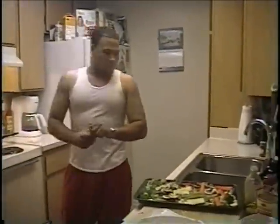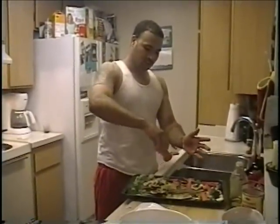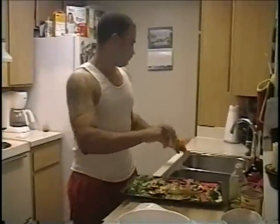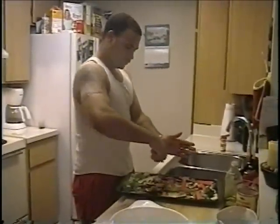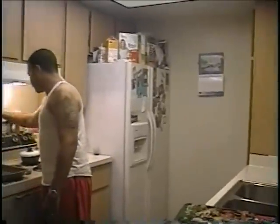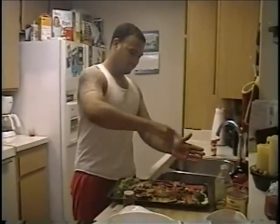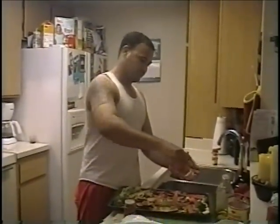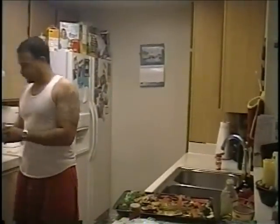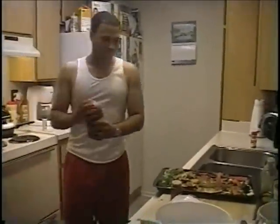To give the vegetables a little smoky flavor themselves, I put on some chili powder, and if I can find it, a little bit of cumin powder. That's what really gives it the smoky flavor. And some pepper, and a little bit of salt. I usually like using Lowry's. Break out the monster size.